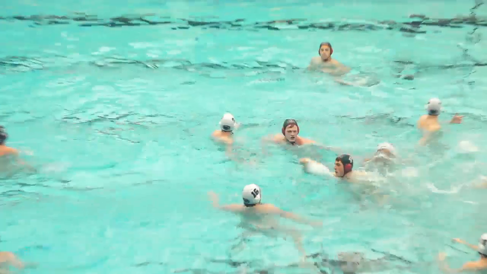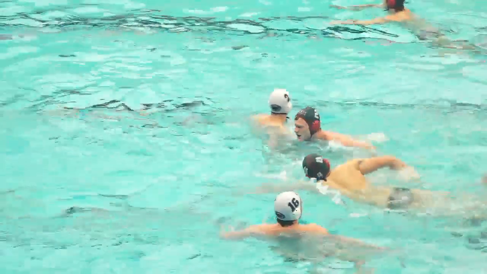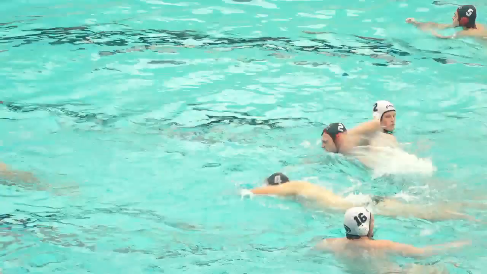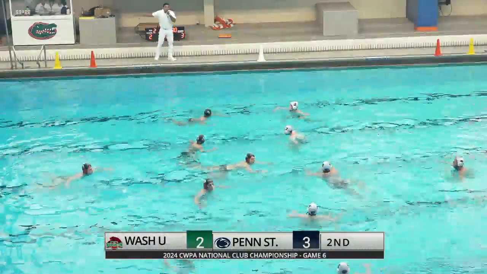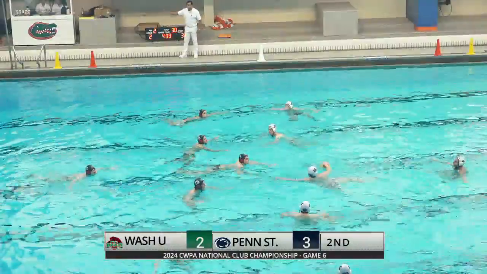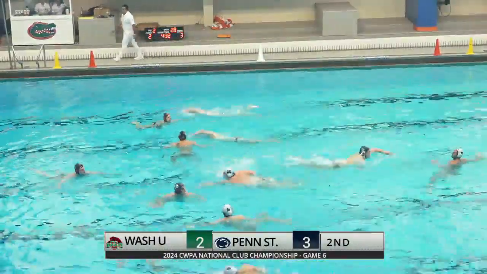Washington University in St. Louis goal on the power play, his first of the game, scored by number 4, Jude Lucia. Time of the goal, 4:33. Score now, Nittany Lions 3, Bears 2.